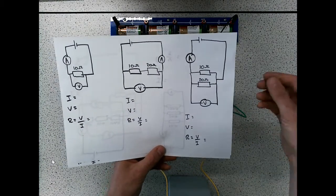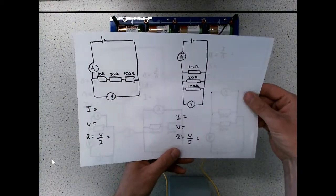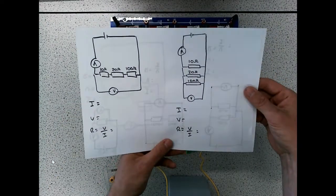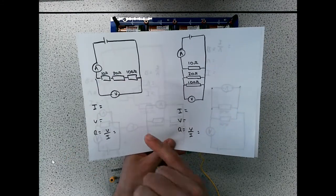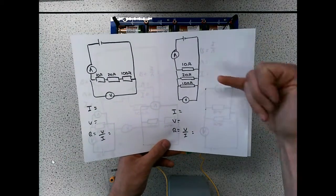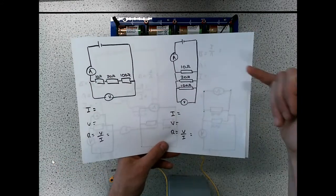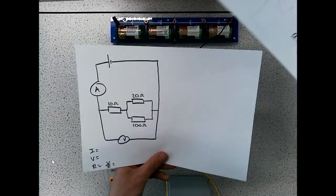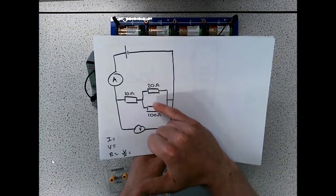So now what you can also do to go a bit further is you can add a third resistor. So I have 100 ohm here. You can use whatever value you want. You can compare how 3 resistors in series compares to 2. And then you can see how 3 resistors in parallel compare to those in series, and also the 2 in parallel. And then there's one more that you might want to try. What happens if you put 1 in series with 2 in parallel?